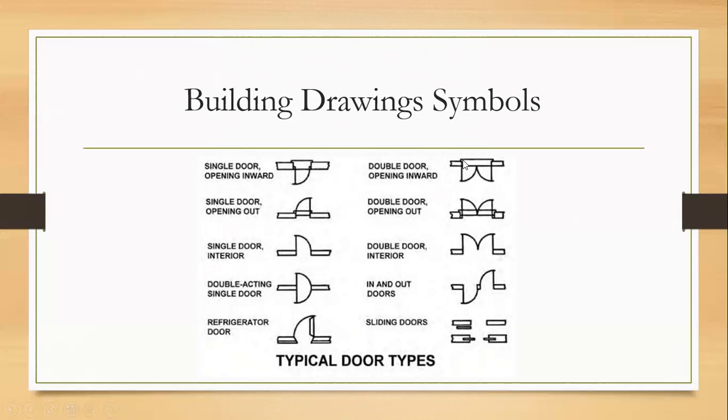Our double doors opening inwards. So this is a door on this side and that, and it opens inward. Both doors open inward. This one is the opposite, double doors opening outwards. Interior door, similar thing, but the difference is the size of the walls itself. Interior doors opening in both directions. And then we have our sliding doors. I'm not too sure. I think these may be just two different examples of symbols for sliding doors.